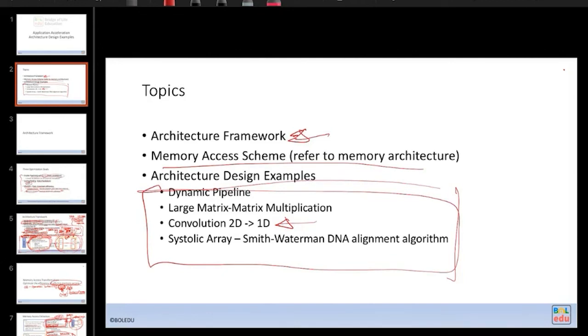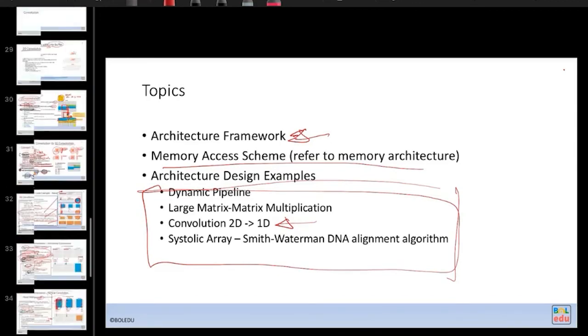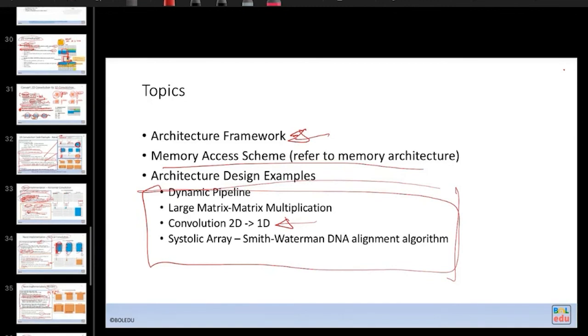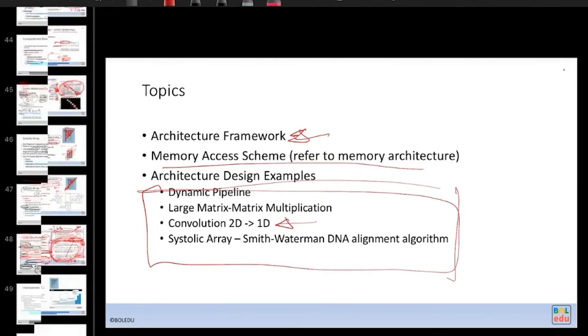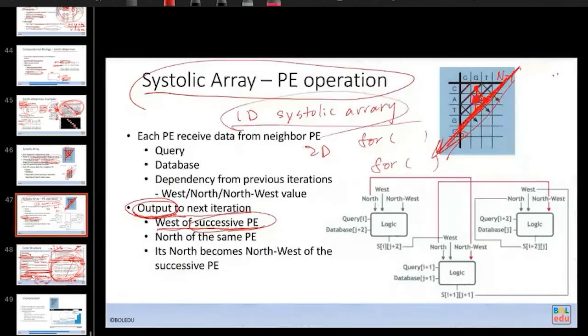Tell me which part is most difficult for you. Which of these topics is most unclear to you? Actually, the last part, the systolic array. For the first three parts, I understand the concept, but for the details I have to trace the code after class. For the systolic array, I really just understand the concept.